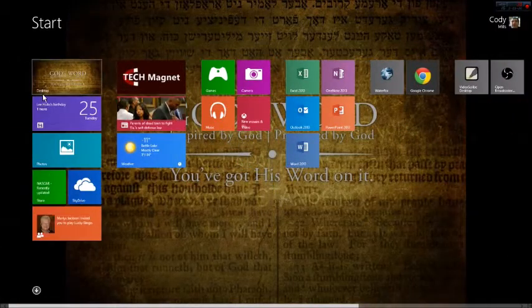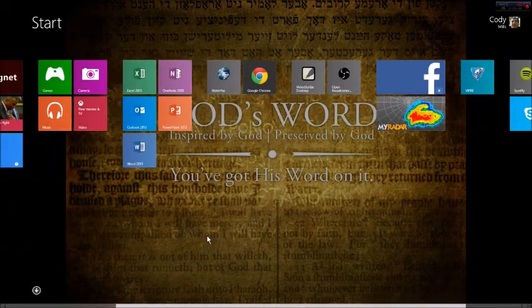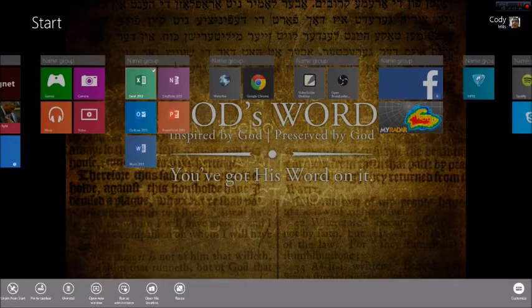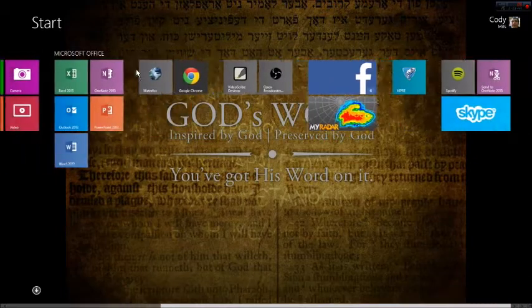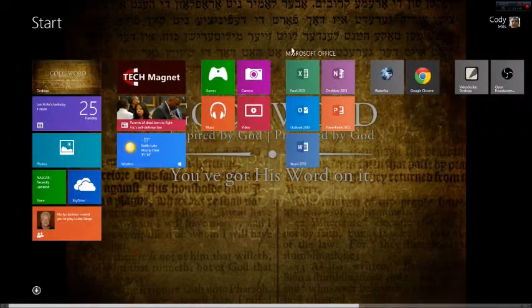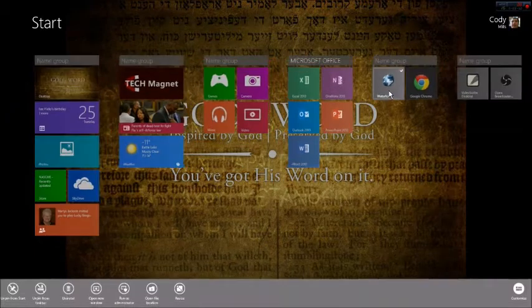Now in Windows 8.1, you can also change group names. So when you do that, you right click on a live icon. Up here in the group name, you can type Microsoft Office. See how that works? Now, when I scroll, I know that's the group right there.